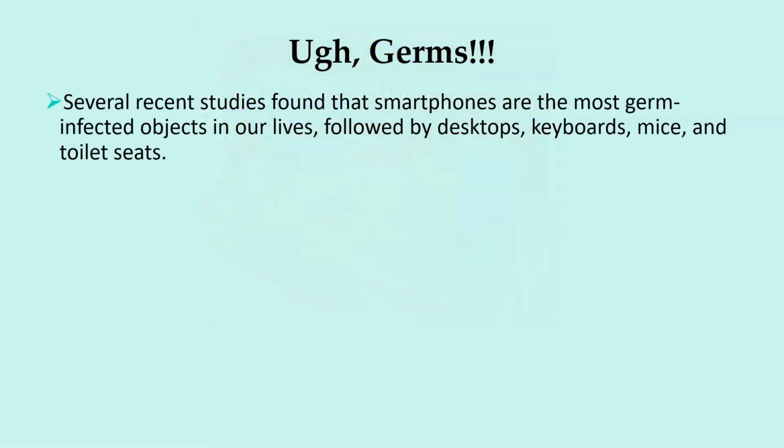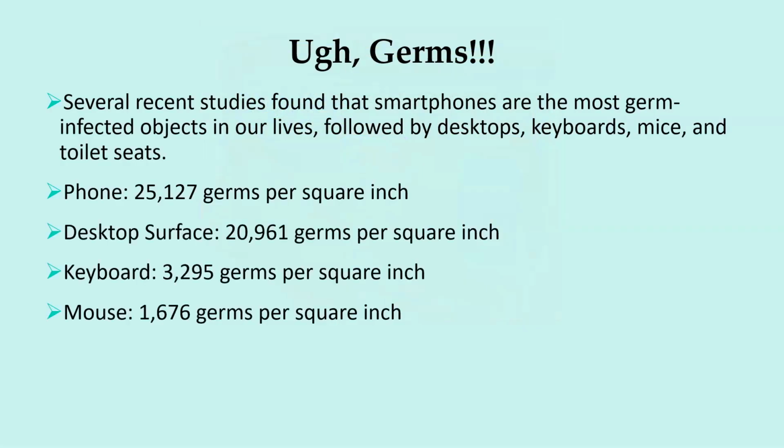So, if you can imagine, or maybe you can't, how germy everything is that we deal with. That's how many germs per square inch our smartphone has, or more. Your desktop surface, your keyboard, your mouse, versus a toilet seat. It's kind of appalling that the toilet seat has way less than anything else. And I mean, it's amazing, but you think about it.